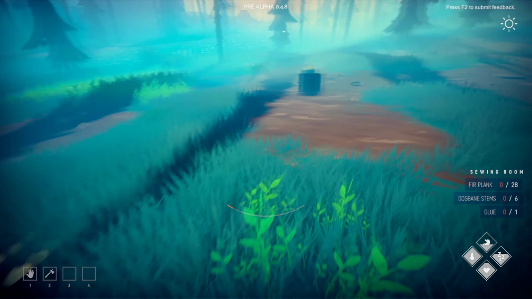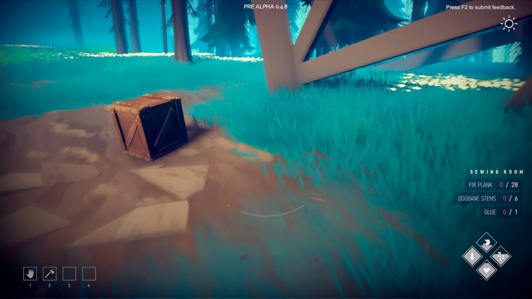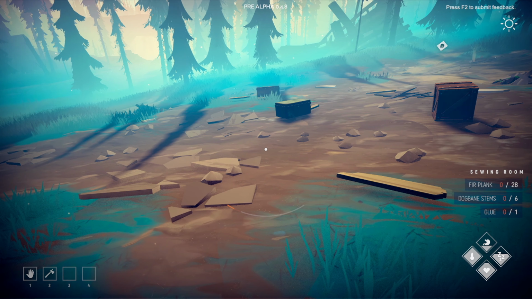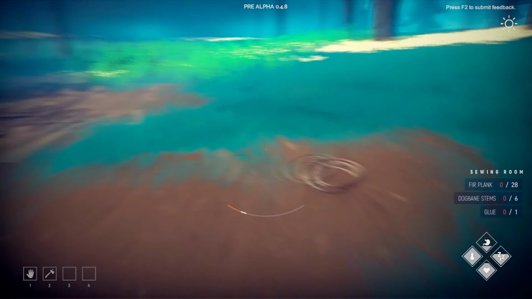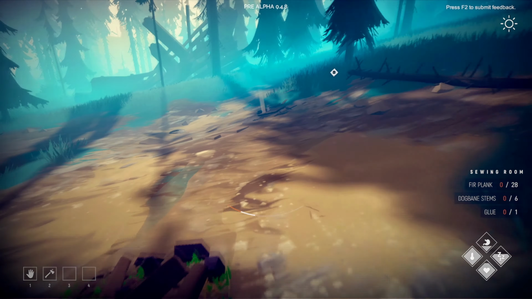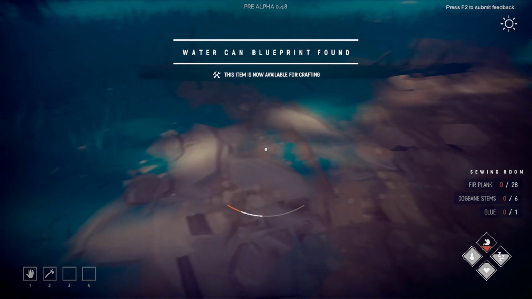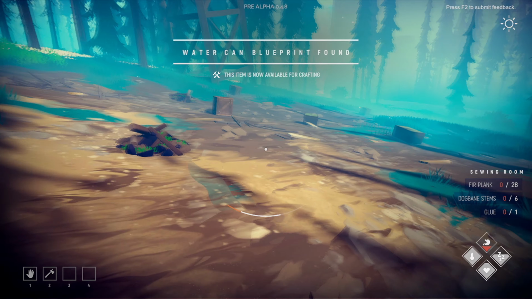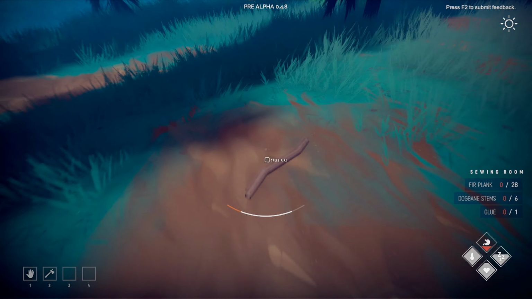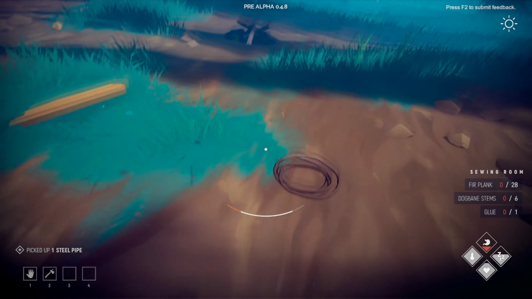Oh, please, please, please be a couple of pipes here. I am not picking anything up till I've done the rounds here. Please be some pipes here. Oh! What's this? Watering can. Very nice. Oh, I see a pipe. I see two pipes. Yes, yes. One. Two.